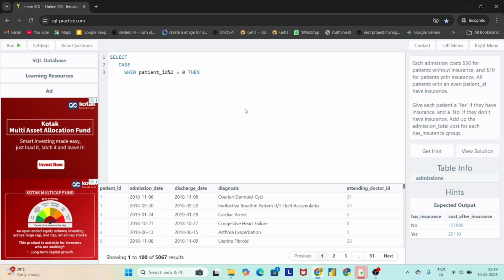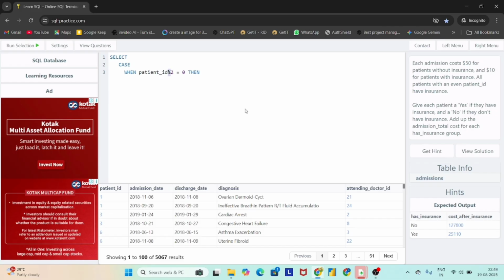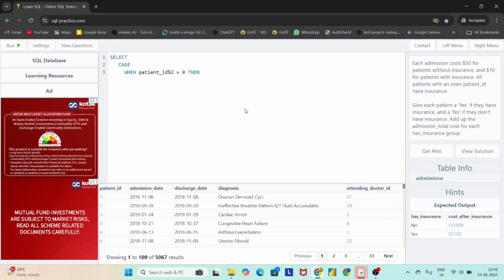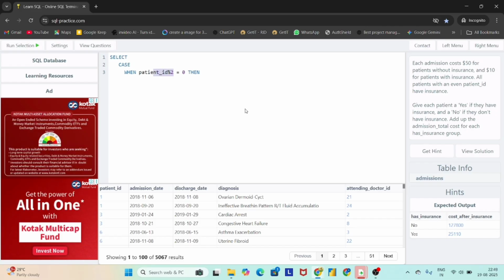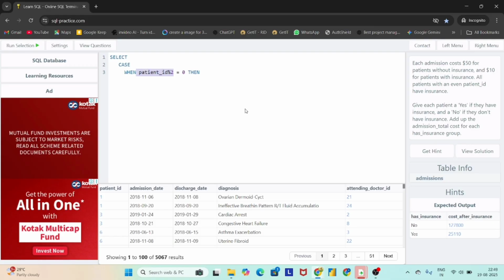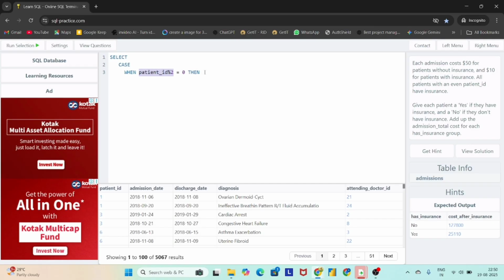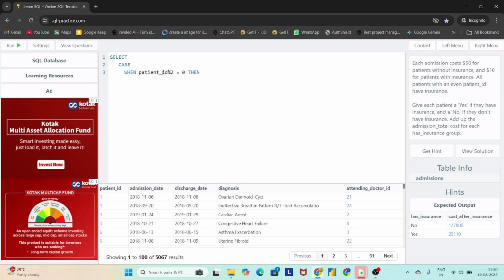It means when I divide using the percentage, which gives the remainder, when I divide the patient ID by 2 and the remainder is 0, it means it is always an even number.